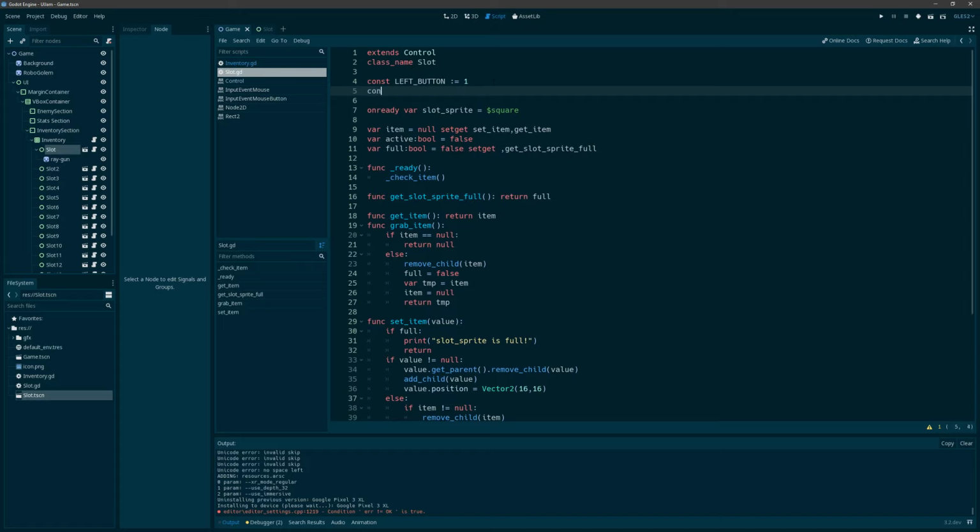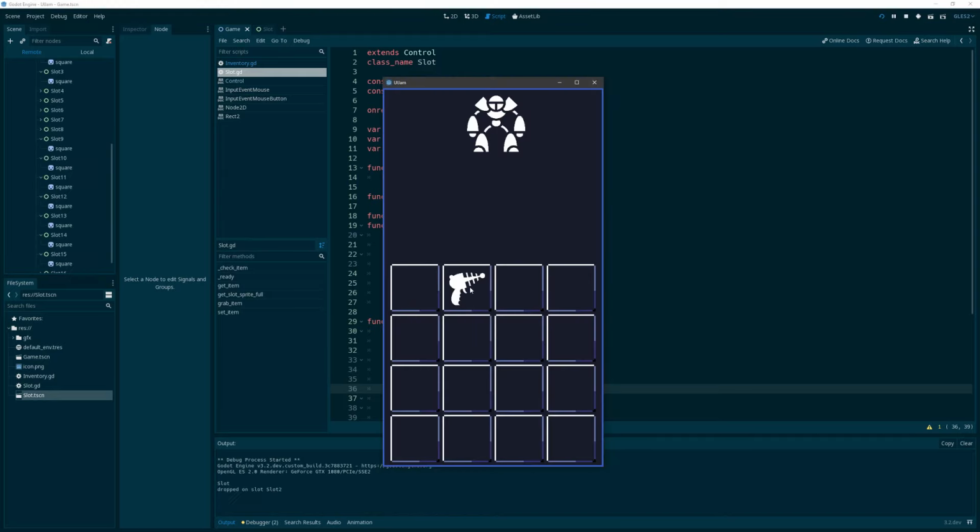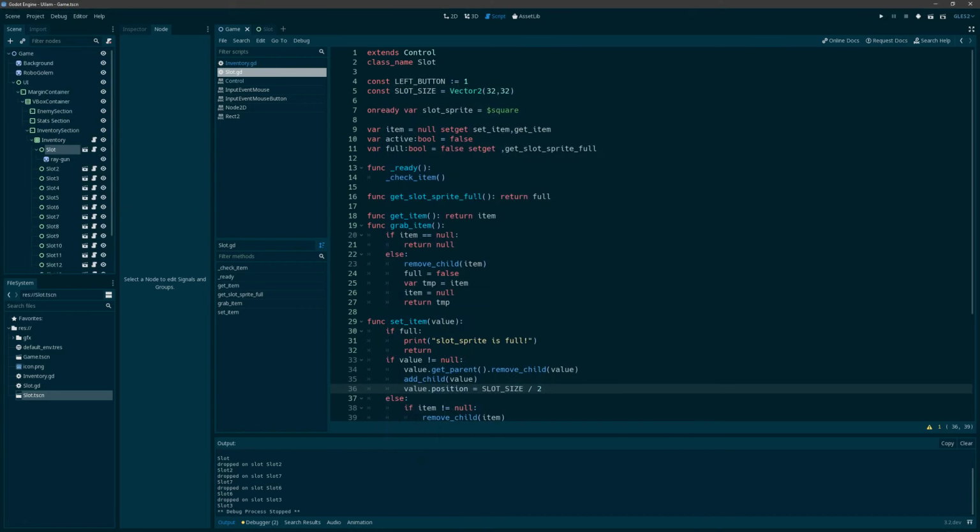let's just add a constant up here. Let's call it slot size. And our slot is actually 32 by 32. And then we'll just do this. We'll make sure that works. Just so that, yeah, that's working. Okay.